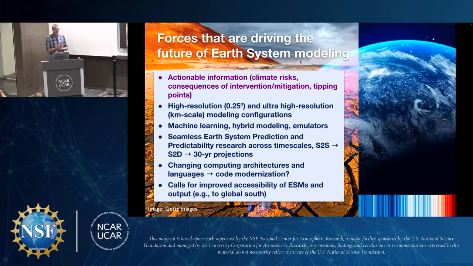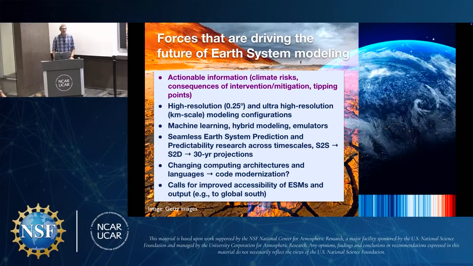So to answer all these questions, I think we need to evolve our models, and there's a lot of people making lots of different statements about what's the best way and where we should put our effort in. It's a big debate going on in the Earth system modeling community, but in my opinion, it's going to be sort of all of the above. We are going to need to push to high resolution, and we found some strong benefits of going to high resolution. Definitely at 1/4 degree resolution atmosphere, 10th degree ocean is a configuration we have, which we find has really nice features compared to our 1 degree resolution simulations.